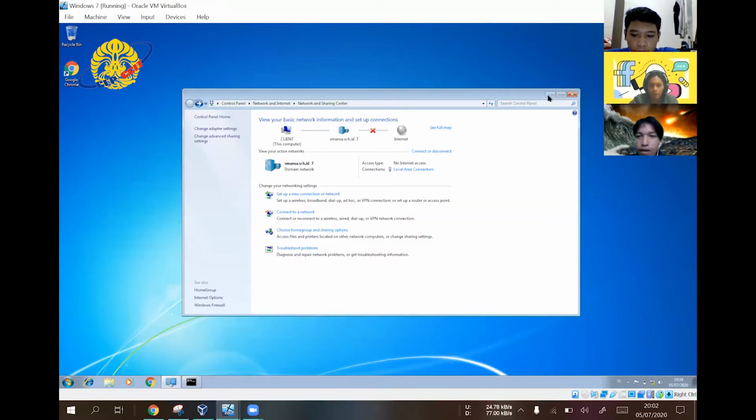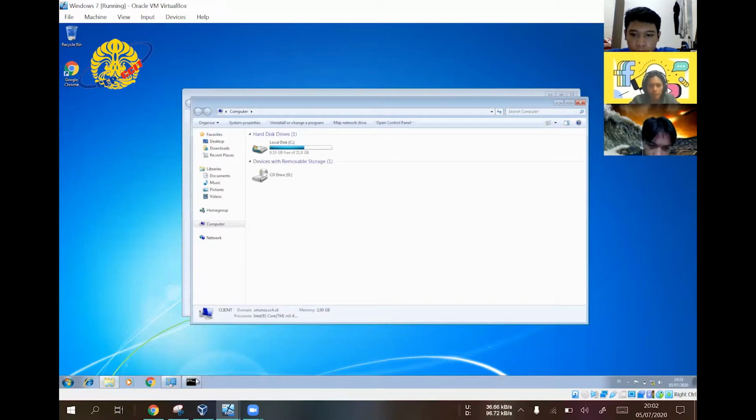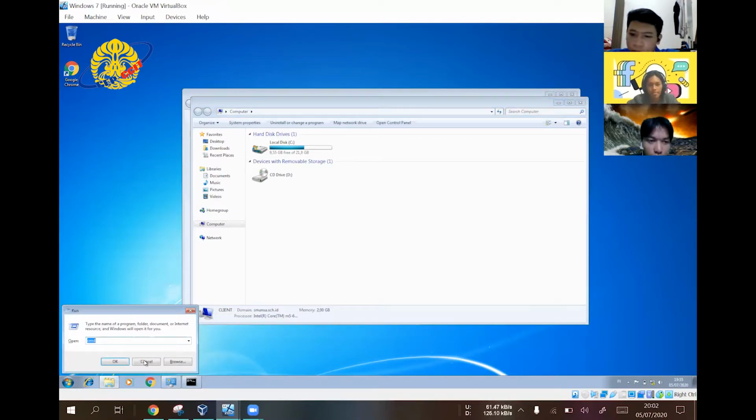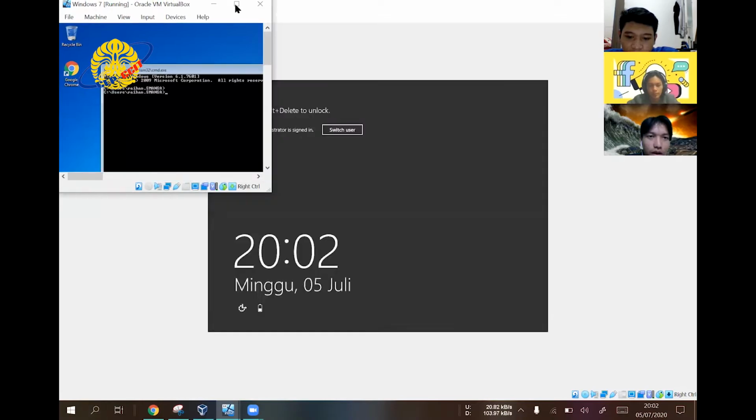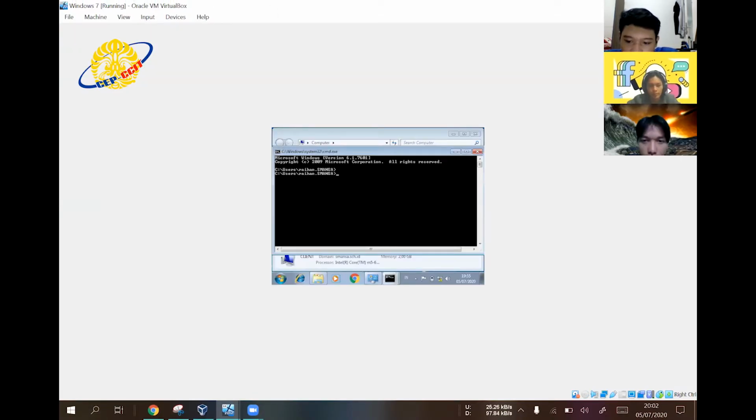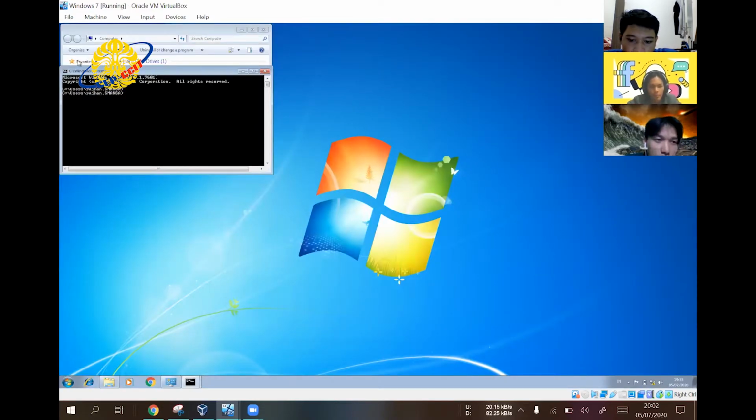I have logged in using a user account in Active Directory on the server, and for that I want to open the command prompt. In the command prompt, we can see local disk C, /users, and Raihan.Smansa, that is the user login, and Smansa, that is the domain.